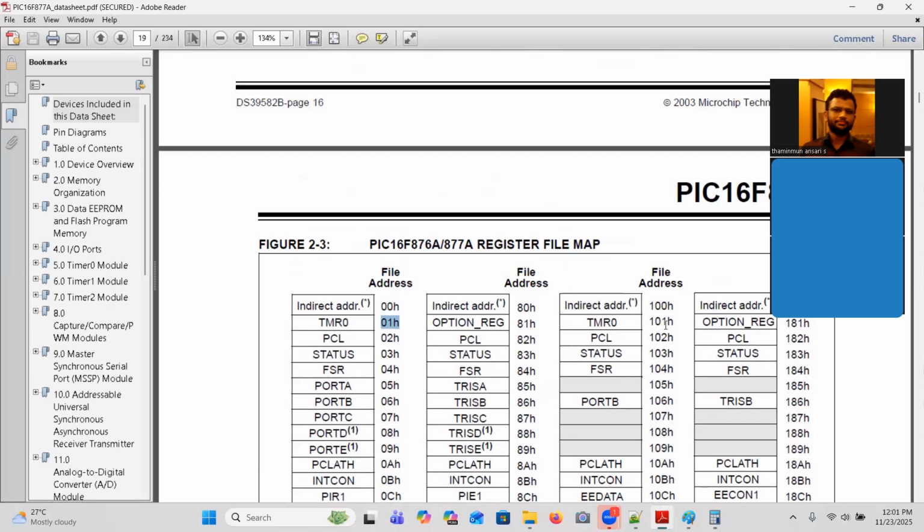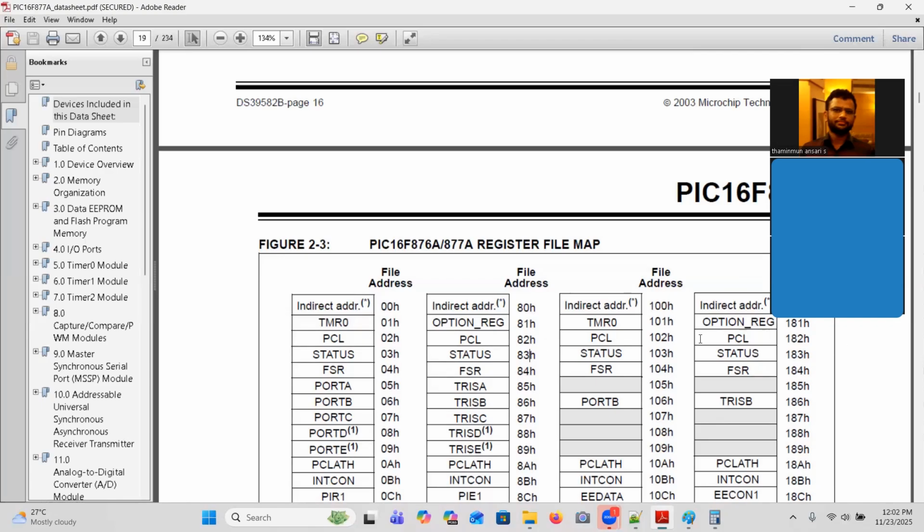Even when I use 101, I access the same location in the RAM. If I use 81, that is for option register, that is one memory location in the RAM, but it is accessed via two different addresses, 81 and 181. Then PCL, program counter low, can be accessed via 2, 82, 102, 182.